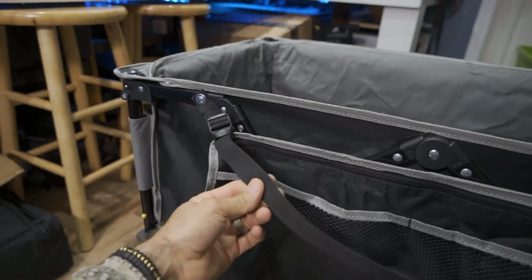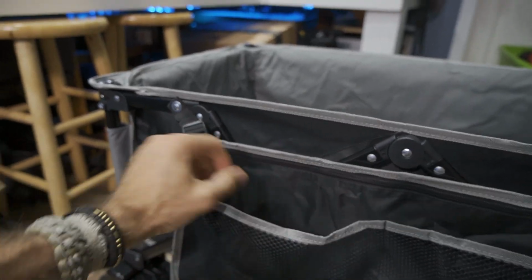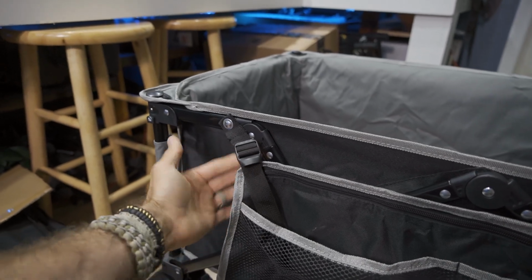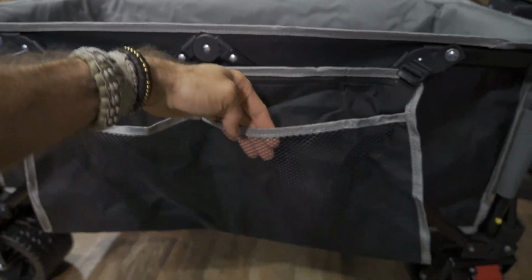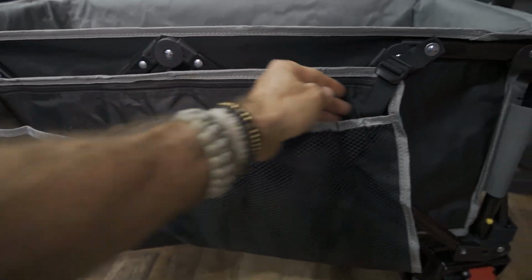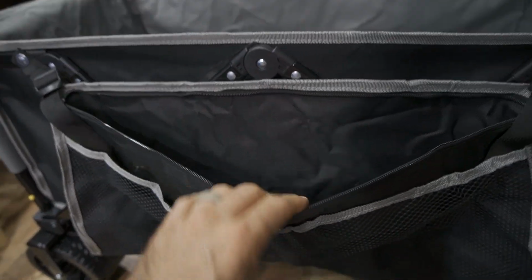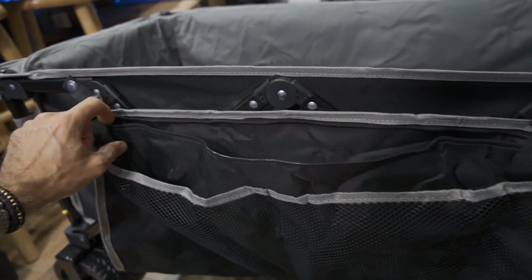Leveraging these buckles, you can take the excess and just kind of tuck it away, or I could fold it over and lash it through again. That would probably work just well. You get a couple of pockets here with the mesh, and then you end up with a nice large zippered pocket here. So that's cool. That's going to help you with some basic organization.